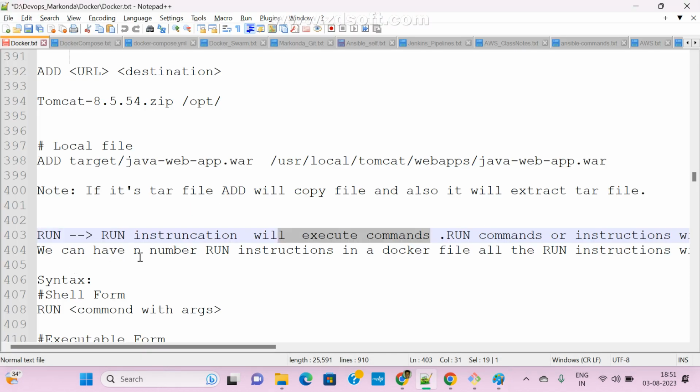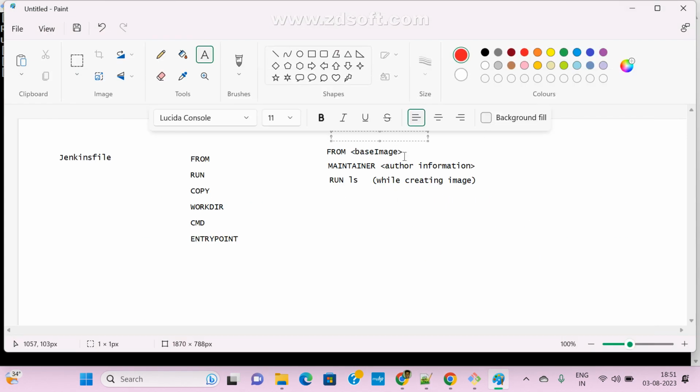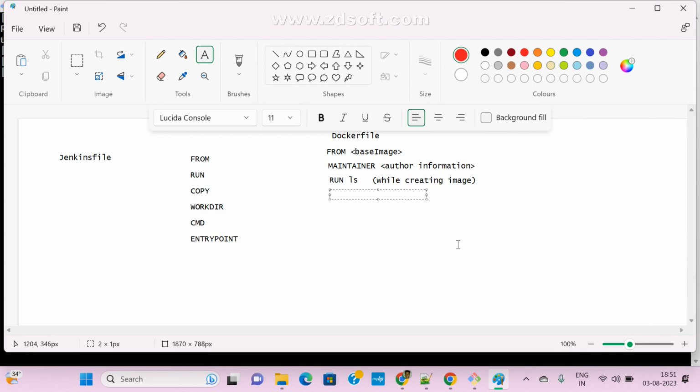Now we can have n number of instructions in one Dockerfile. Suppose this is my Dockerfile. Under this Dockerfile, we can add multiple RUN instructions also. For example, I want to create a directory: RUN mkdir test.